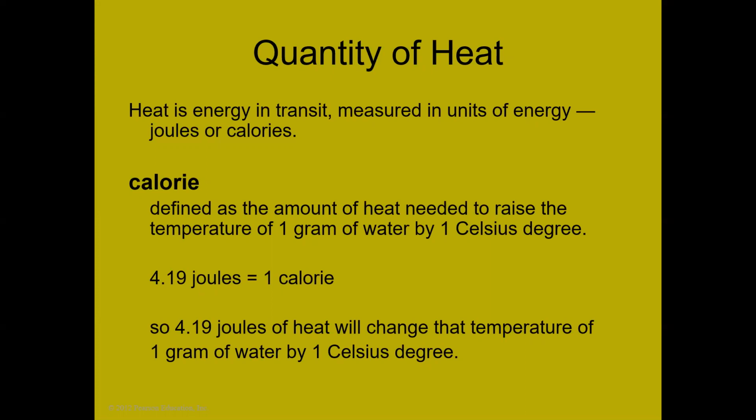And let me show you what 1 gram of water looks like. It's equal to a milliliter. So I can take this graduated cylinder and show you what 1 milliliter of water looks like, and it's up to this blue line. That's not a lot. So it's going to take you 4.19 joules of energy to heat this much water by 1 degree Celsius. That's not a lot, is it?